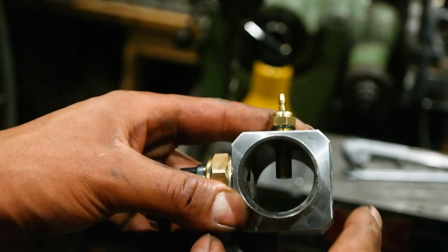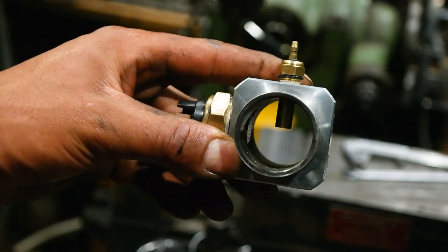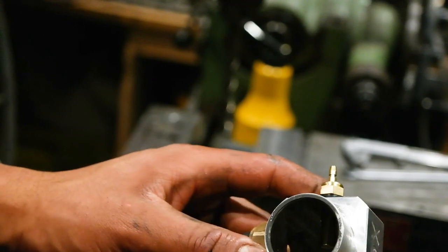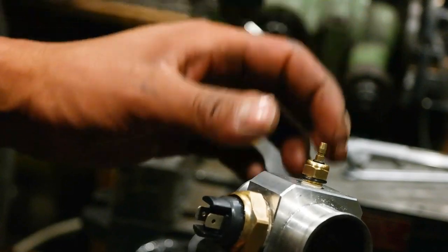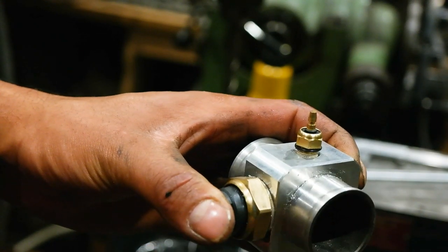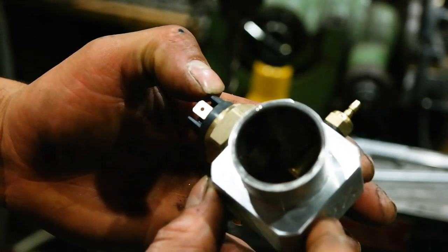You can kind of see there what it's going to look like — it's a little dark but you can see how far the sensor sticks inside, and I've still got it screwed in maybe another five mil, so it's going to be perfect. It's in there and I don't think it's going to restrict any water flow. The only thing I need to do now is ground this whole assembly, because usually it would be screwed into the engine block which is grounded. So I'll either put a small cable underneath and clamp it down, or find another way of doing that later.